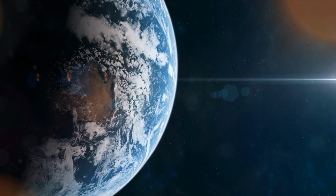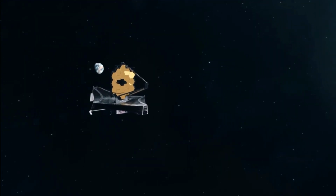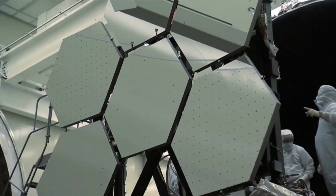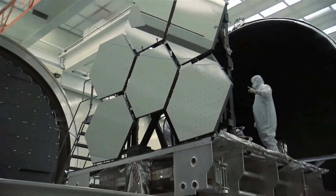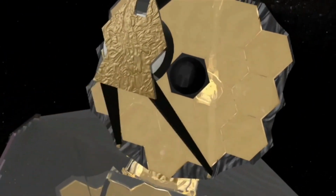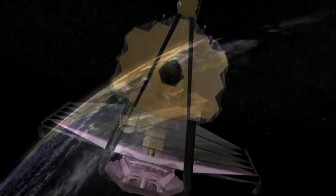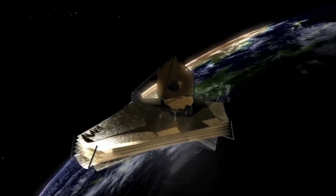Shocking! That's the word everyone's been using to describe the recent discovery made by the James Webb Space Telescope. It was only just launched last year, and it's already managed to make a discovery that has rocked the entire space industry. No one was expecting this, least of all the team who built the telescope. But that's the great thing about space, you never really know what you'll find.